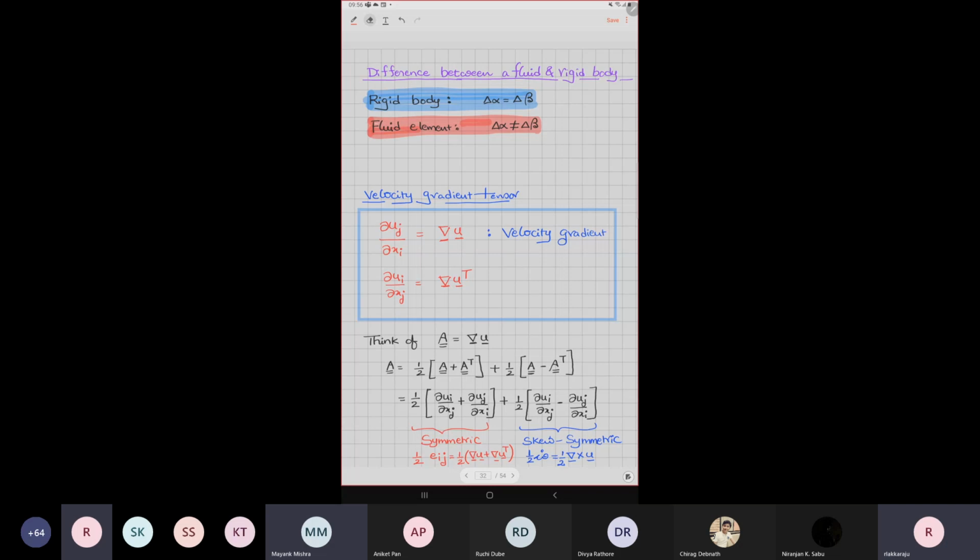And one can connect these two things in terms of a term named the velocity gradient tensor, which I just explained, grad u or del u_j by del x_i. Already you are comfortable with index notation, so I am going with it that way. If I want to calculate the transpose, del u transpose, I change the indices to del u_i by del x_j. Now bring your matrix algebra. Any matrix can be decomposed into symmetric parts and anti-symmetric parts. Do you remember that?